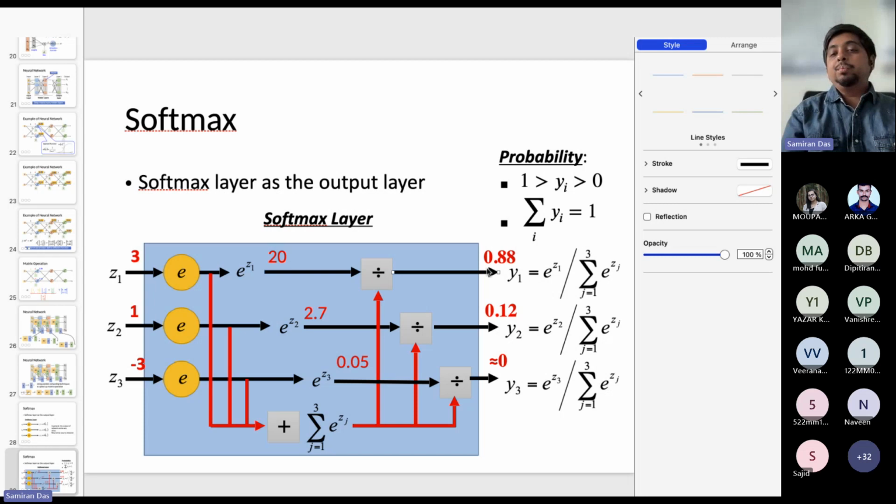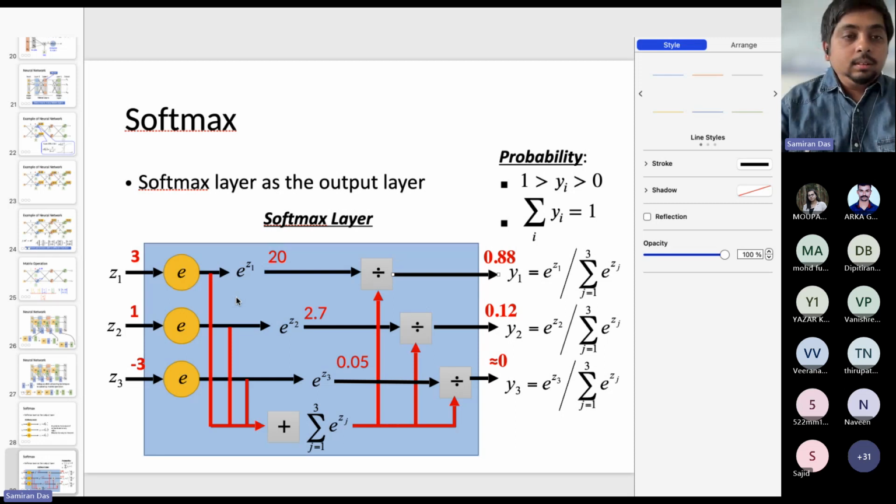This 0.88 represents that the network is 88% sure that the input belongs to class 1. Similarly, this is the probability of class 2, class 3, like that. Ideally we want one class probability to be 1 and the other class probabilities to be 0, isn't it? So the network tries to achieve that as well.